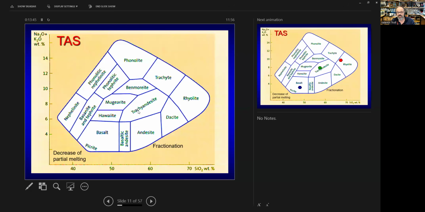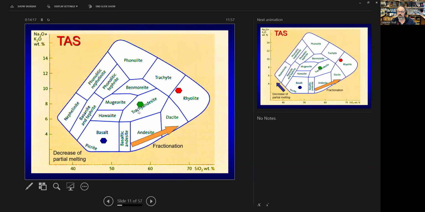And in the TAS diagram, this would look like that. The TAS is the total alkali silica diagram that we use to classify rocks. So usually basaltic rocks are on the left. And if we start off with a basaltic rock and we let this fractionate, then we are extracting certain components. We are going into the maybe trachyandesite and rhyolite stage. This would be a normal evolution, and this would be a basalt which has a pretty high degree of partial melting.